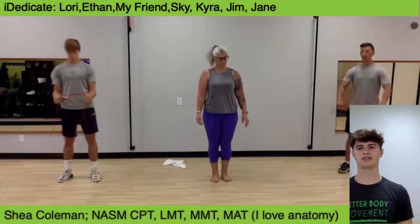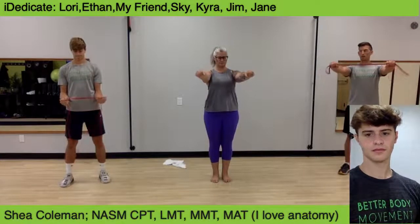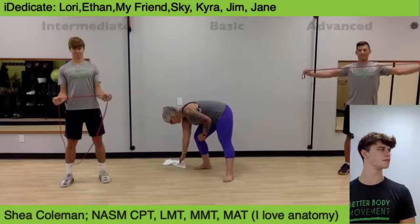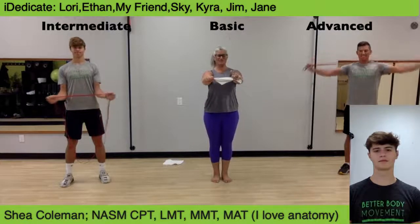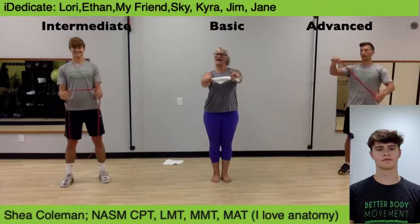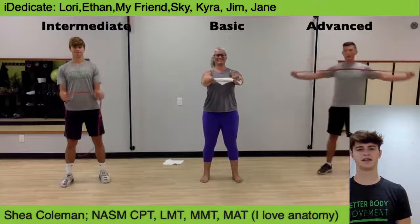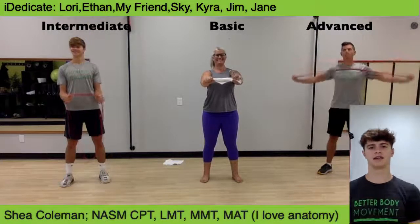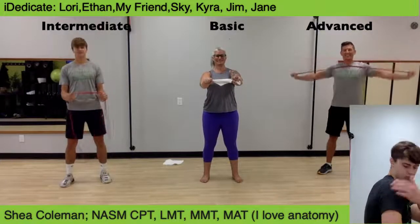Here we go, pull aparts. Three, two, one, pull apart. Good, good job. Remember, at the intermediate level, we want to keep those elbows pinned in. That's halfway. That's going to target that posterior delt, so the back of that shoulder.